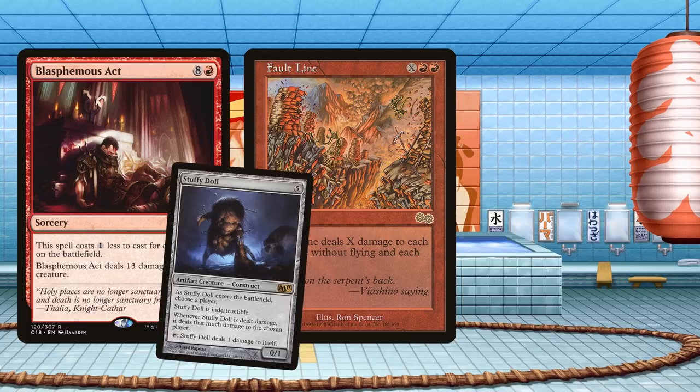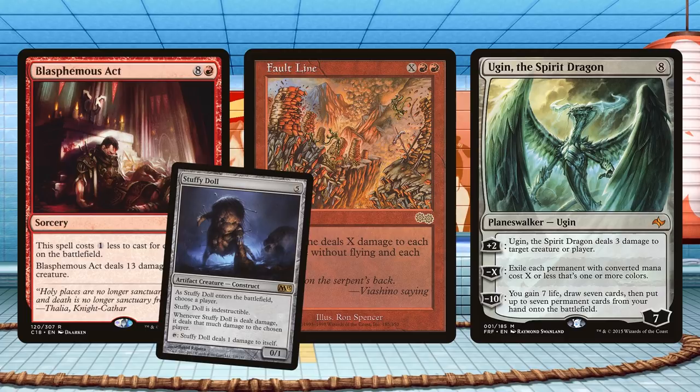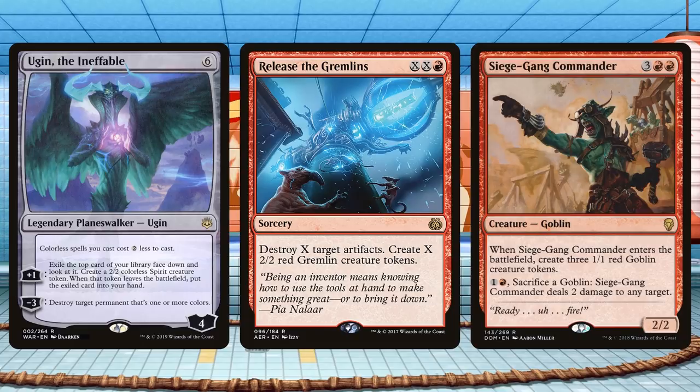Also, Ugin the Spirit Dragon can be a catch-all, because there's going to be stuff that red has a hard time dealing with, and so Ugin the Spirit Dragon could wipe those things away as well, leaving a lot of your artifacts and equipment pretty well intact. Similarly, a single target removal, Ugin the Ineffable, again, gets rid of those pesky things like enchantments.